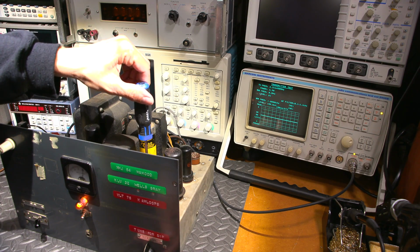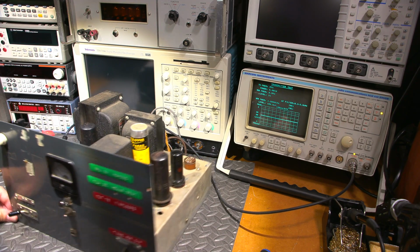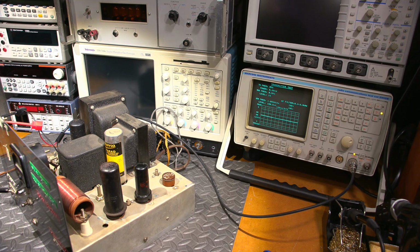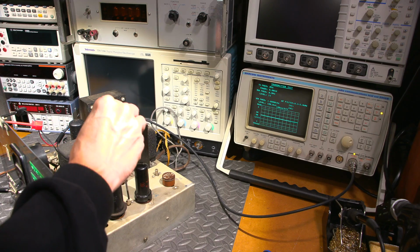Okay, so now what I'm going to do is turn this back on to receive. I will adjust the coupling between the oscillator and the drive, or the output tube here, the RF output tube. There's a good chance that that is hot with RF and B+, so I'm going to use an insulated screwdriver and come in from the top side, like so.